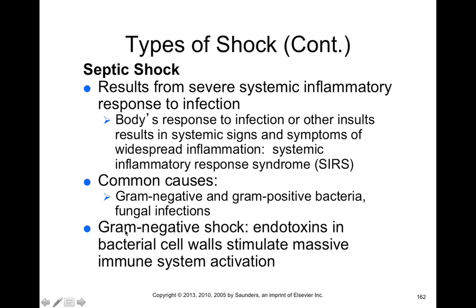There's another form of shock we call gram-negative shock, and this results from endotoxins in bacterial cell walls that can also stimulate massive immune cell activation. So we talked about how if someone has a C. diff infection that's cleared off too rapidly, sometimes the endotoxins of that C. diff can lead to shock if you actually kill off bacteria too quickly.